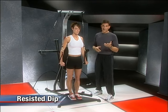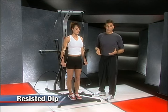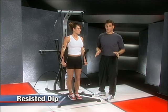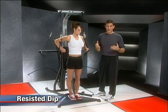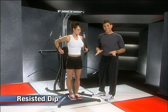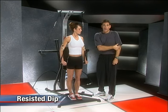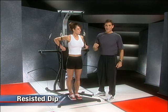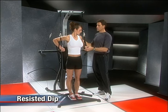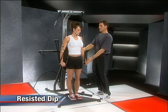Now, a lot of people doing dips in the gym, you just see them do an unbelievable range of motion. And in all honesty, for whatever they think they're getting out of it, they are tearing their shoulders up. The normal human body has about 40 to 50 degrees of extension available. That's it. So I have no doubt that you can work up to more and more range and get your elbows clear up by your ears. But that's not better. That's actually worse because you've torn things up. So control it like she is. Go about as high as she is, which is about 40 or 50 degrees.